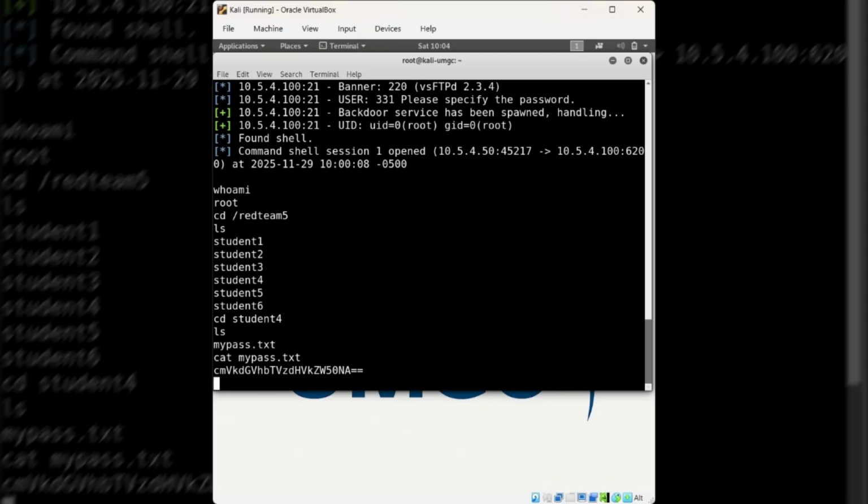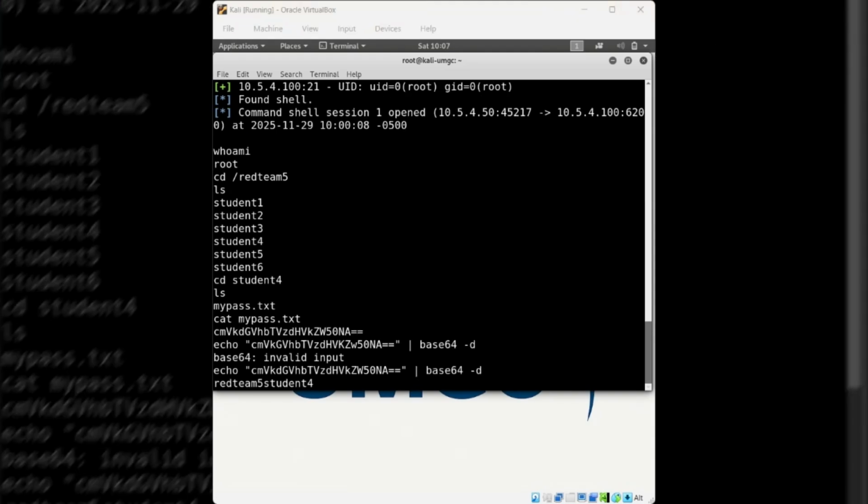I'll be right back. I'm going to try and figure out what this hash is saying, what it is covering up. All right, so after a couple of attempts of typing in this hash, I see that the hash is covering up the word: red team 5 student 4.